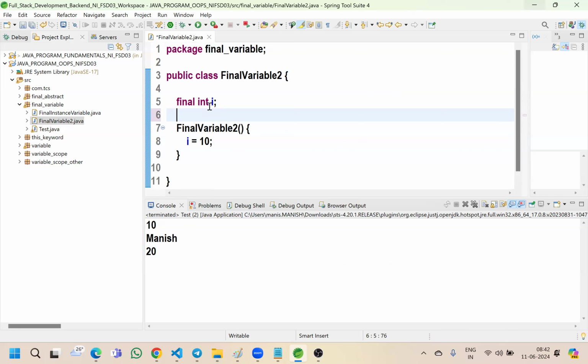Then we won't be able to change the value. So the constructor can initialize your final value, but once it is initialized, we can't change the value. So the final keyword is responsible for fixing the value.